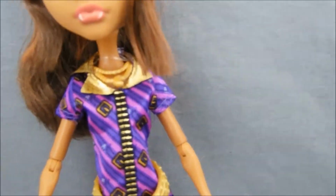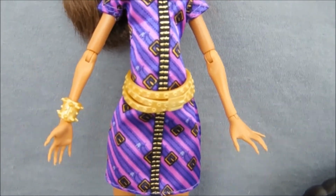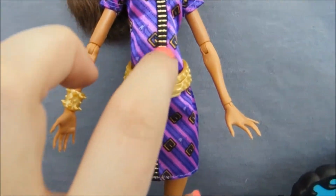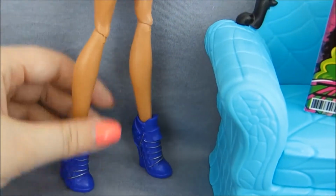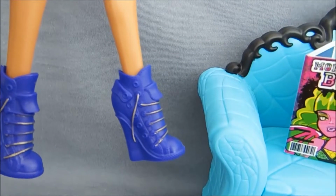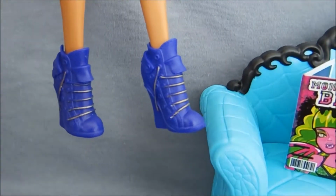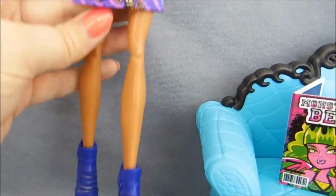And her dress is really simple, but it's still really nice to look at. It's sort of a light pinky purple with purple belts. So the pattern is belts with the gold buckles. And then it has a faux zipper down the front with a big gold collar. And then her shoes are not anything new. We have absolutely seen these shoes before, these high top sneakers with painted gold laces. They're sort of a bluer purple. I can see that they look blue on the camera, but they're definitely not straight up blue. They're more purple or a violet-y color in person.